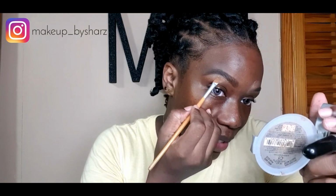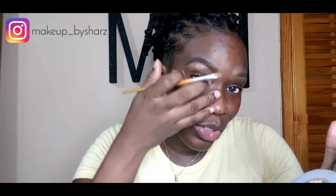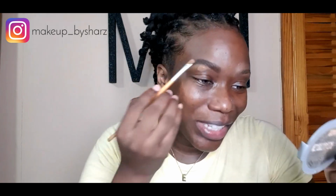Now, what I normally do is leave some of the concealer here because you don't want to go in heavy and then be unable to clean it up. Sometimes you go too heavy at the edge and you leave that little line. So no matter how you try to blend, that line is just always there. It happens sometimes to me, but it happens to everybody. I'm just gonna say it happens to everybody because I see it. So what I try to do is leave some of the concealer even though I go in on both sides of the brush.